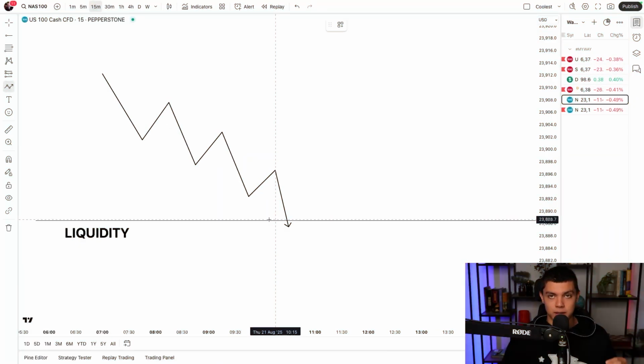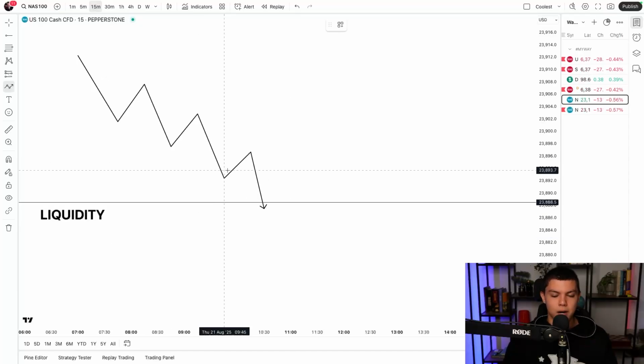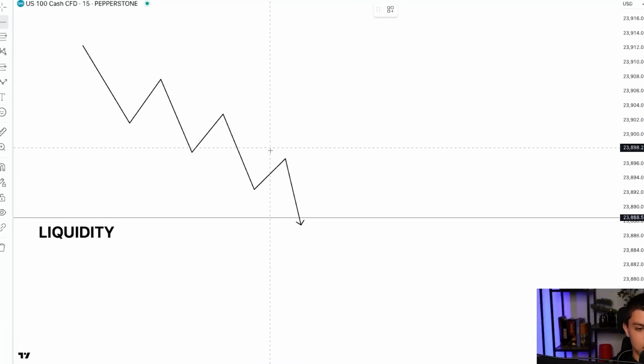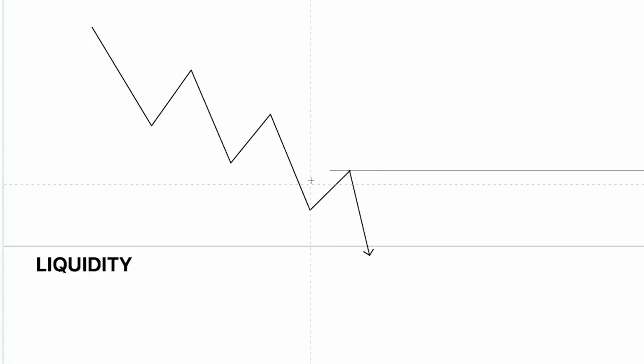Now, obviously, you may wonder what the hell is a market structure shift. Well, let me show you, because it's actually very easy to spot. And that way you can actually catch these reversal moves. First of all, like I said, rejection candle, we saw that, I taught you that. And then after that, I would go to the 1 minute time frame and I would mark out the most recent high in the trend.